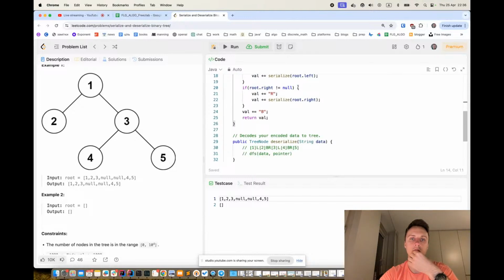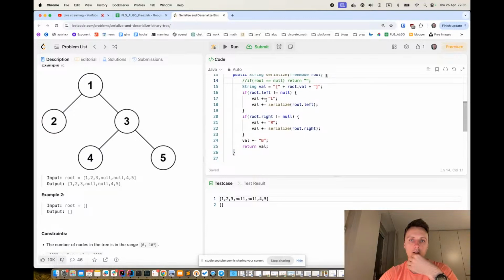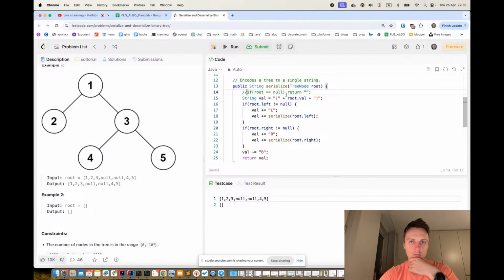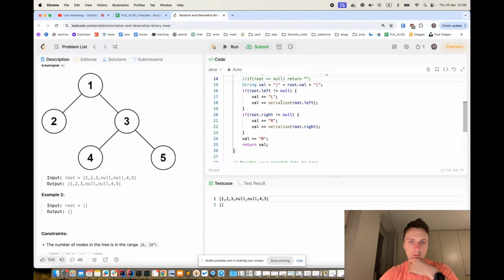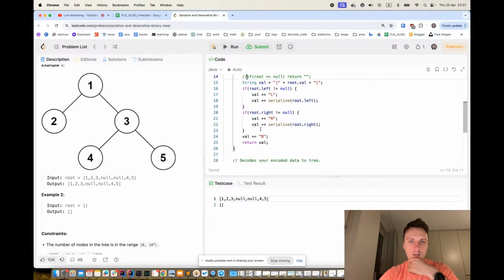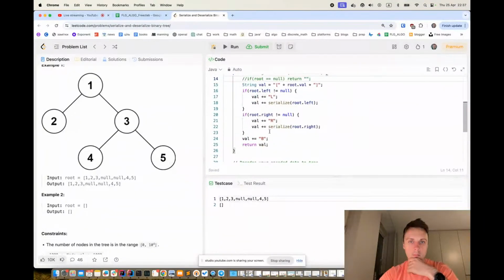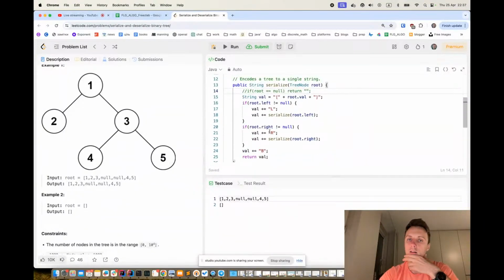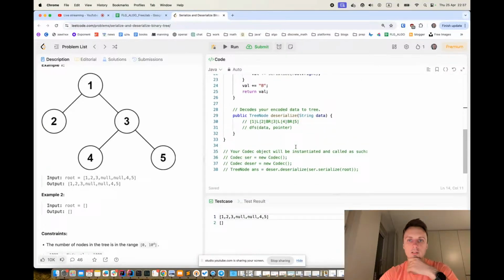So I create 1, then I print L, call with 2, create 2, go back, create R, go to 3. Okay, so I think something like this.